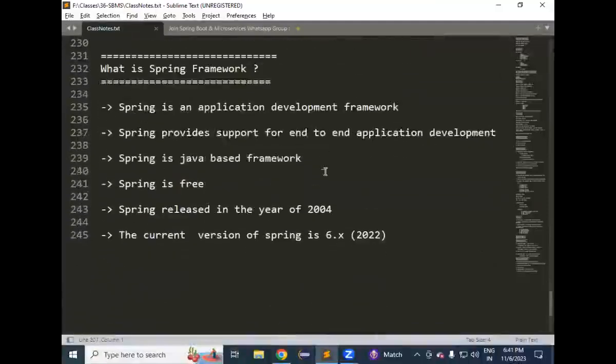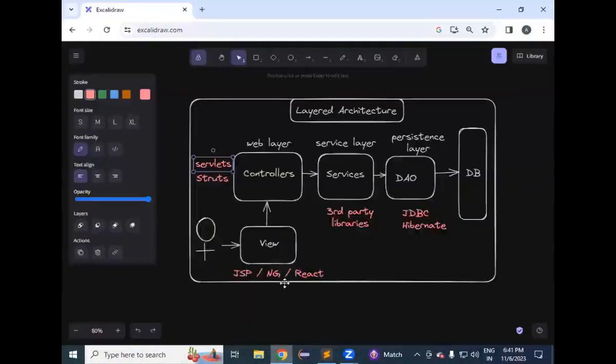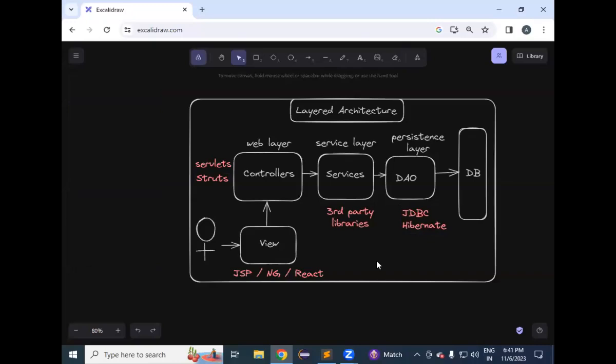All right. Then we started understanding that Struts is already available, Hibernate is available to develop a project. But what is the problem with Struts and Hibernate? Struts is a framework to develop only the web layer in the application.